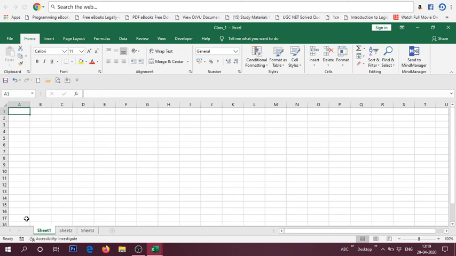So you need to understand all these things when you start working with Excel. You can move from one cell to another cell using the Tab key on your keyboard. When you press Tab, it will move to the next cell. You can use the arrow keys to navigate left and right in your cells. So this is about the first lesson, the basics. We'll move on to the next lesson.